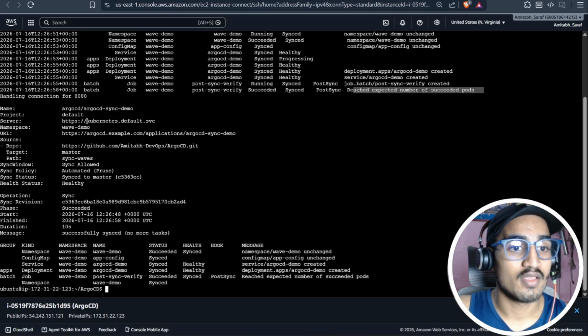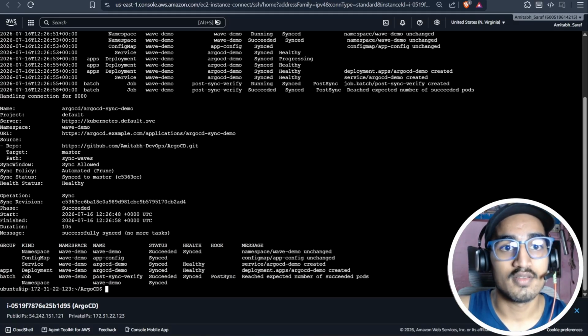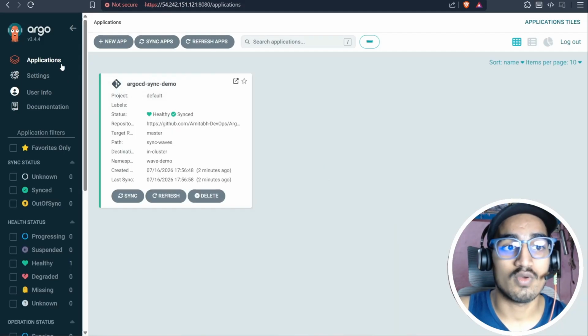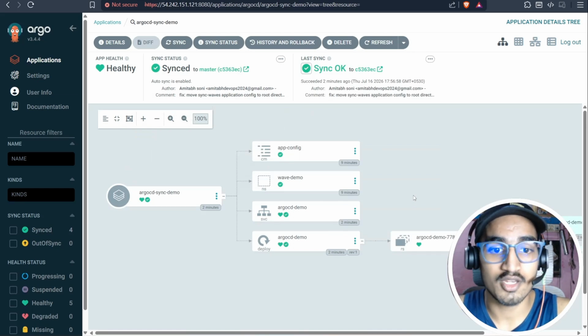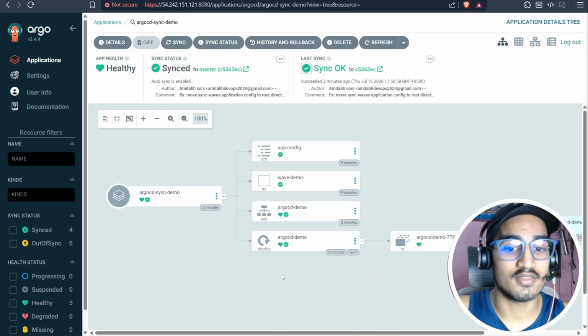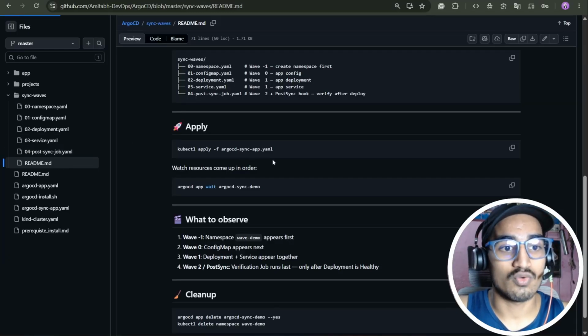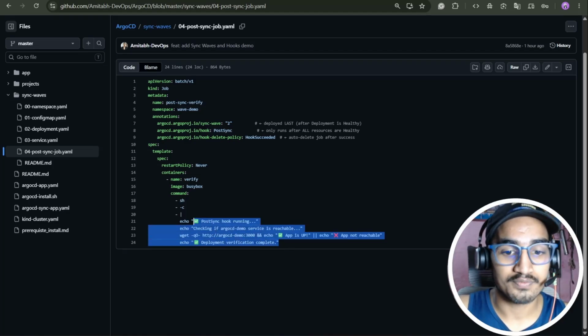We have the defined project and the source, and the sync window is allowed. We have allowed the sync policy and the healthy status, and all the resources that we have created are synced. So it is successfully synced. Now if I go to the application inside our Argo CD, you can see one application is running. I hope you understand how the sync wave is completed from minus 1 to 2 that we have defined inside our manifest file. It is a hook that we have run, so you can check that also.